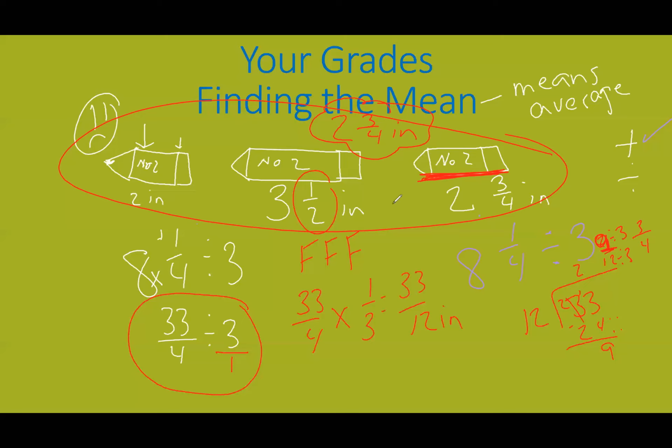Some of the pencils could be this big, and then some could be this big. But they're talking about kind of what's the mid range, the average. It's like kind of everything together and then mushed around there. All right, I know you guys are a little confused, so let's do some more practice.